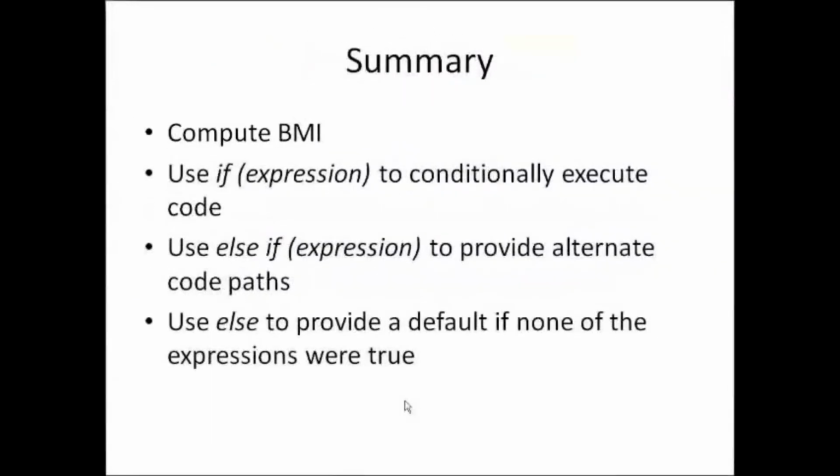Okay, so that's it for this. What we did in this video is we computed the body mass index of a person. We used if and then some expression to conditionally execute code, and then we used else if and then another expression to provide alternative code paths. Finally, we used else to provide a default if none of the expressions that we had were true.